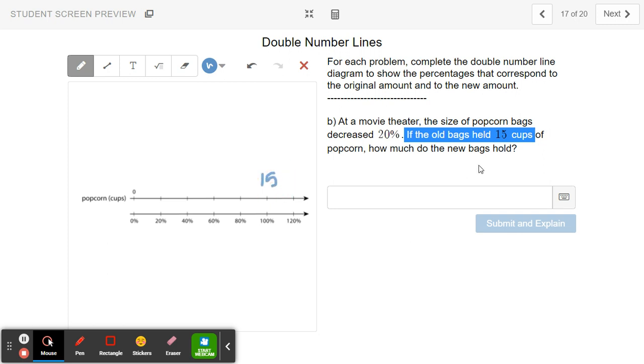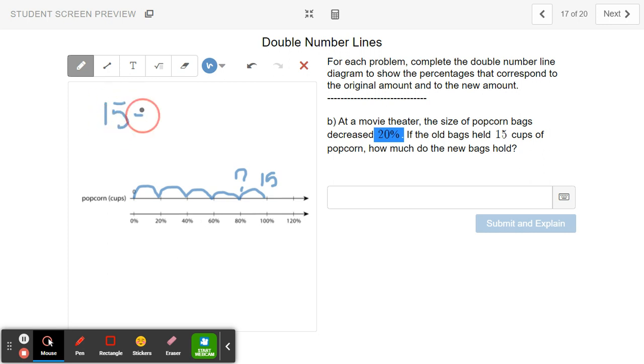Okay. And I know that we are looking for, I want to put my question mark on here, we're looking for 20% less than the 100%, right? So that means the 80%, we're looking for what goes here. Okay. So now I'm going to see how many jumps do we go up to get from 0 to 15. So 1, 2, 3, 4, 5 jumps. Oh, good. That's easy math for me, right? Because I know that if we have 15 and we're dividing it into 5 equal groups, that 3 ounces goes in each one, right?